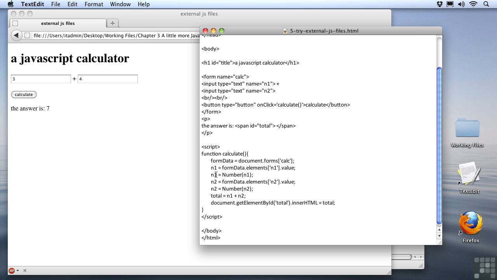So then we can go down to our next line. Here we're creating another variable called N1, and as you can see, we're using our formData variable, which includes all the elements of the form, and we're telling it to retrieve one specific element by name. We're looking for the N1 element, and you can see that's the first input element we have here. Once we have that element, we're just asking for the value, and that extracts whatever is inside the text box. Now, as you can see, with most of our other attributes, we're working with the ID value when working with JavaScript, but for forms, we're working with the name attribute elements. So just make sure you name your form elements appropriately.